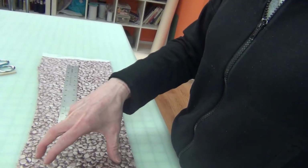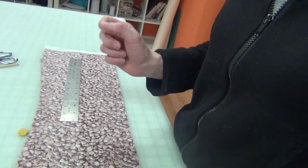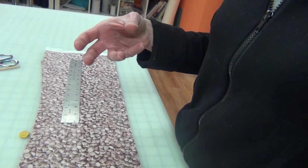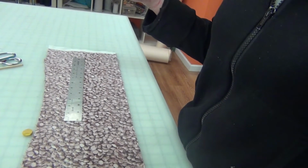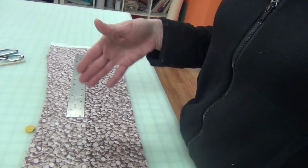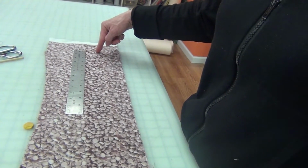Now you can change the size of the rectangle depending on how puffy you want the scrunchie to be. So 3.5 is just what we're going to start with. You can kind of see how that looks. You could go skinnier if you want a really thin scrunchie. You could also go fatter. I've had students do 5 inches and 6 inches even for the height of the rectangle. So it's really up to you, but you can see how this one looks. Again, it's 3.5 inches high this way and 22 inches long this way.